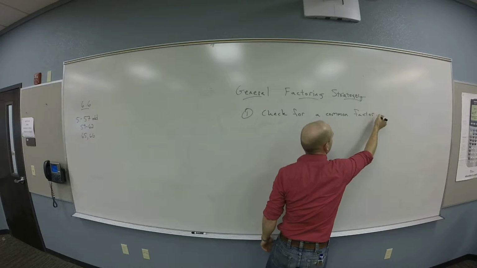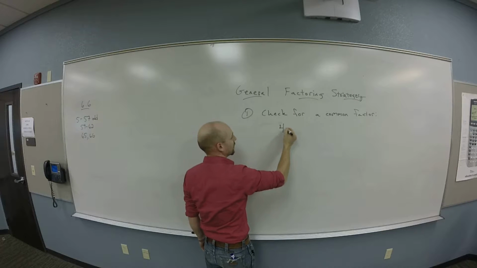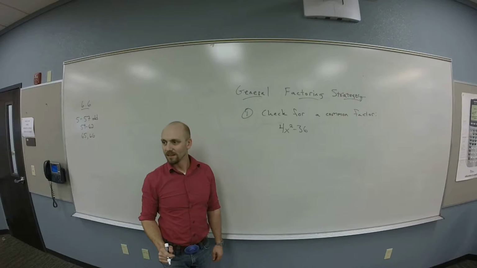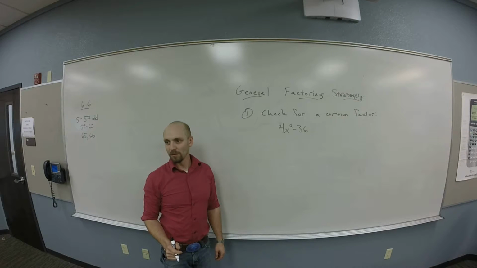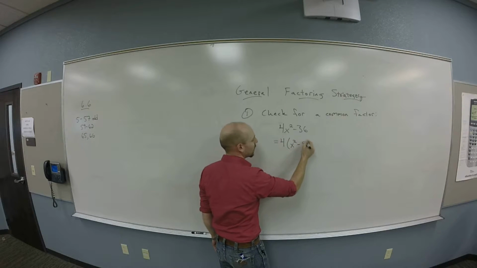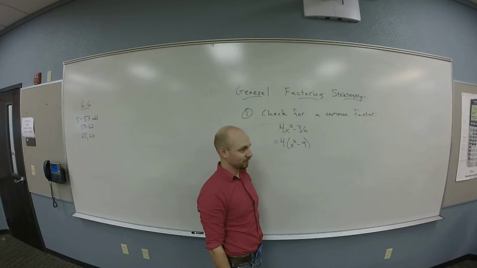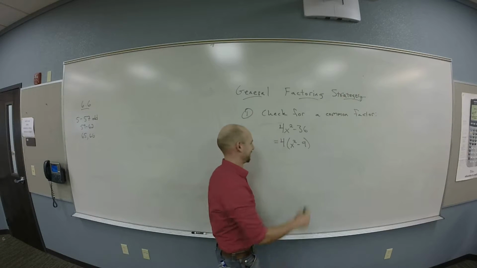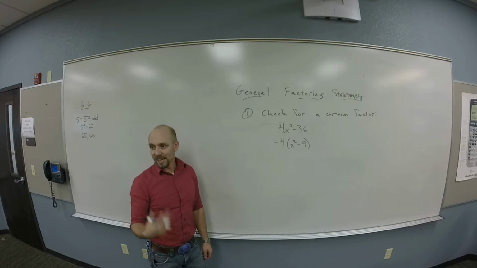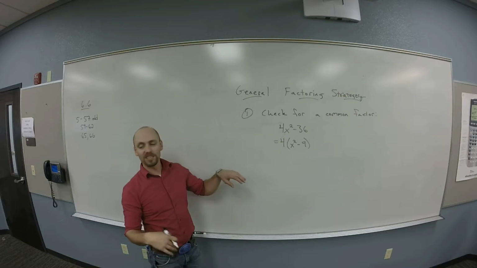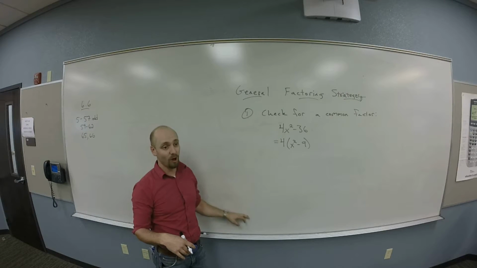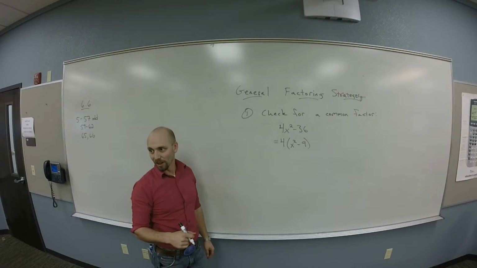An example of something like that would look like, say I had 4x squared minus 36, right? You guys see the 4 that I can pull out of both terms? So this would be 4 times x squared minus 9, and now that's maybe something I recognize, hopefully. It's a difference of squares. So that's kind of what pulling out a common factor looks like, right? If there is a number in common to everything, pull it out. The reason you're doing that is it makes your difference of squares or your AC method numbers smaller. Smaller numbers generally make my life easier, right?